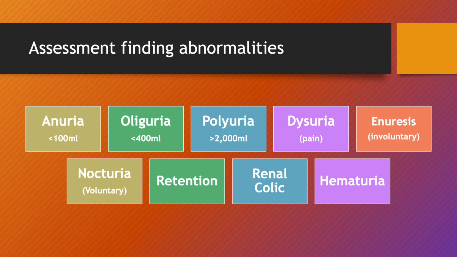Our next term is retention, and this refers to the retainment of fluid within the bladder. Say it's not coming out, this would lead to that distended bladder or palpable bladder. Remember, we do not want that. Moving along, we get to renal colic, and this also refers to pain, but here the pain is spreading or radiating to the perineal or groin area. Lastly, hematuria, and this just means that there is blood within the urine.